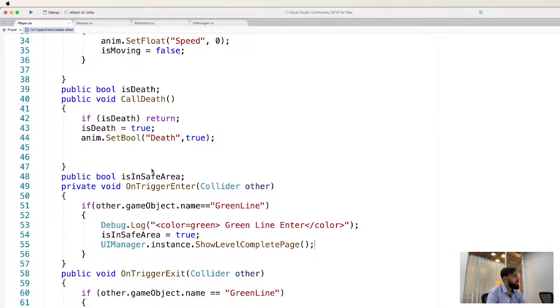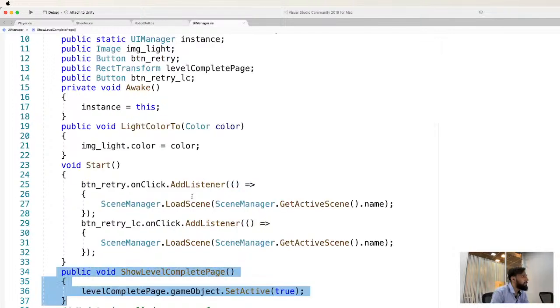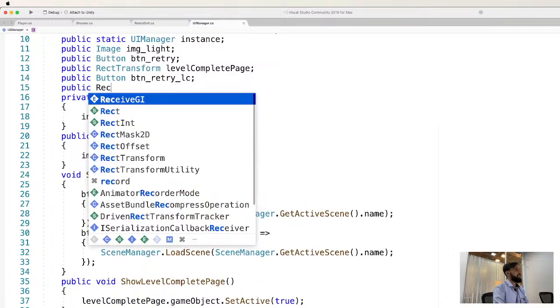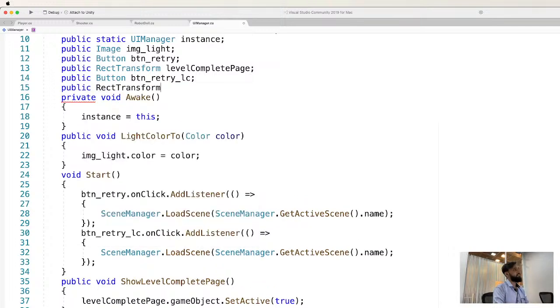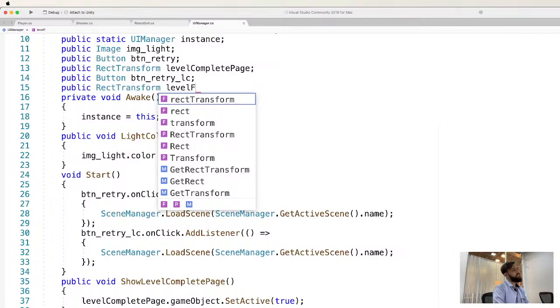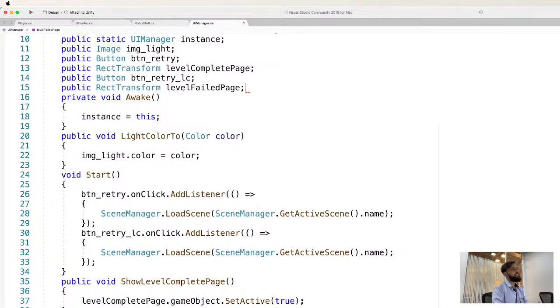Of course, here we need a level failed page. Let's add the level failed page also. Let's say public RectTransform. Why I am using RectTransform is because it's a UI, right?